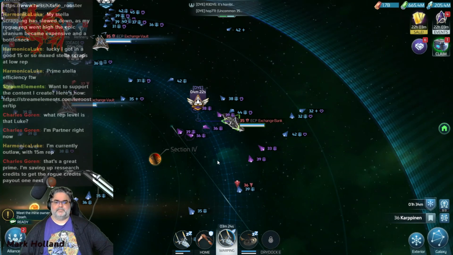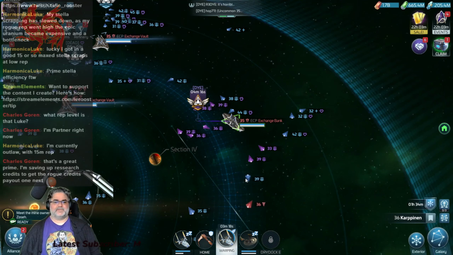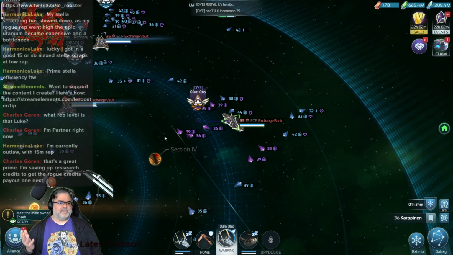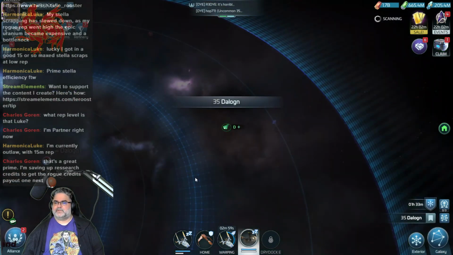Yeah, great Prime. Yeah, research credits to get the rogue credit. That Prime made such a big difference because then having the second Stella, the two is a one-two punch, because you can just start scrapping that little Stella and keep moving along the research, which just makes your other Stella better. That sort of thing. All right, we are back with the Franklin, so let's do that.